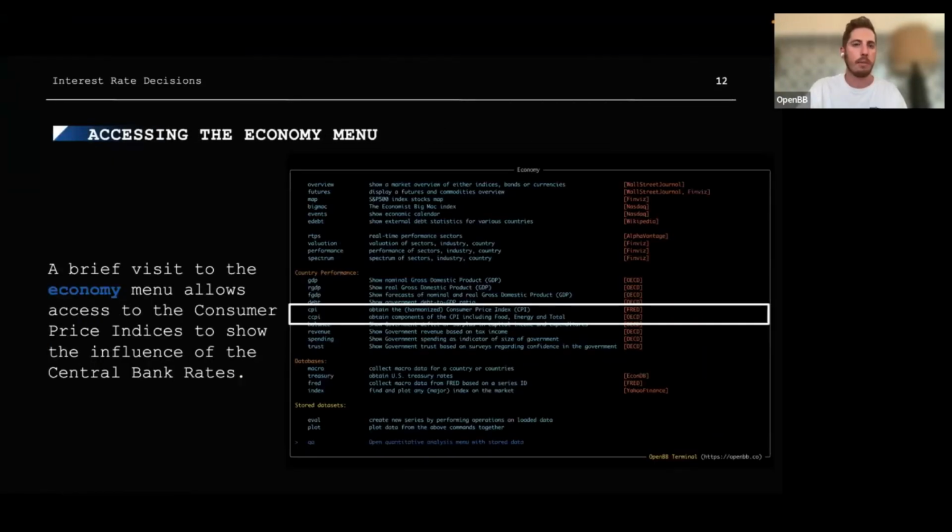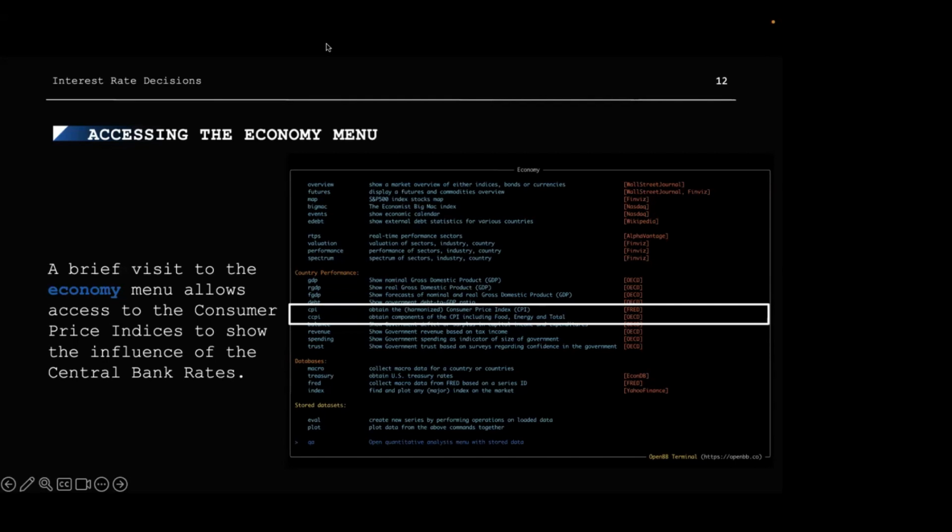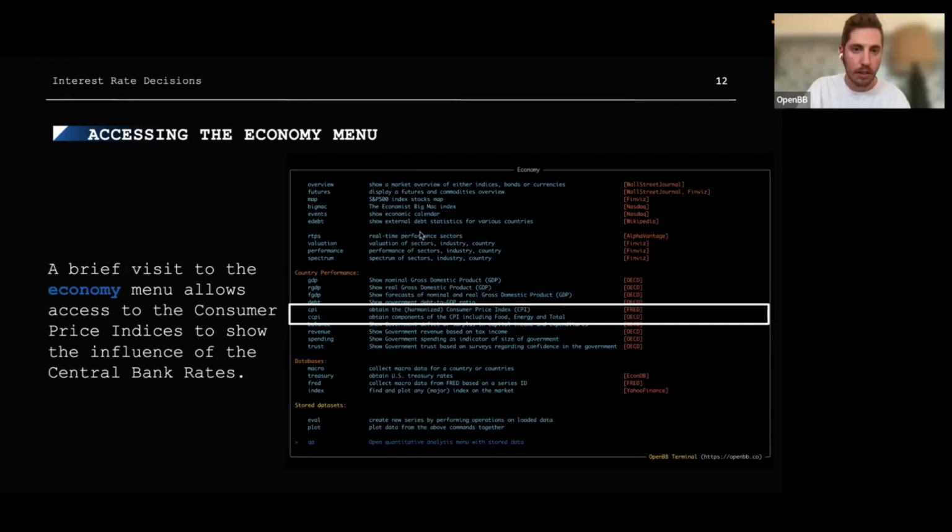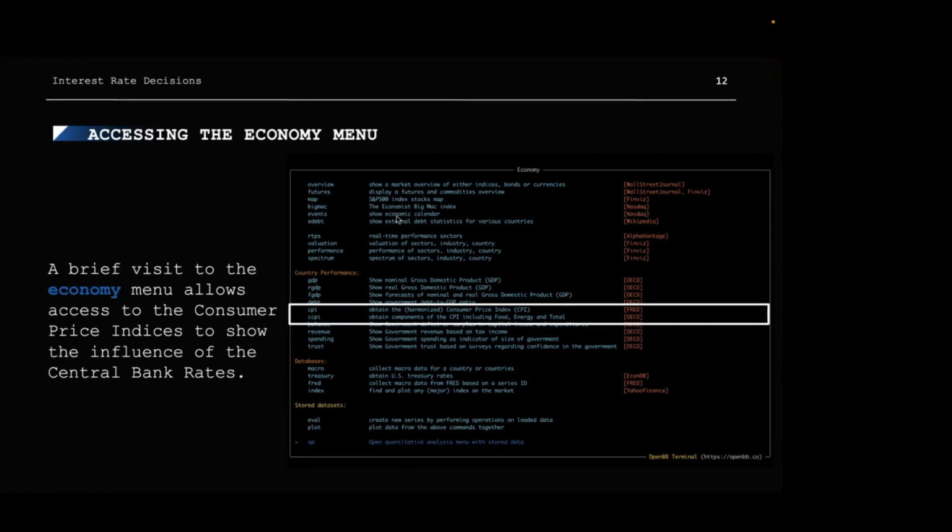Before we go into the economy menu, I'll stop and ask if there were any questions or anything specific people wanted to look at and see. Darren, I don't know if we got any questions specific on the last ones that I should show. No, you showed the Fed fund rate command again, and that's the only question we have so far. So if anybody has questions, feel free to speak up. Paul, I believe you. Yeah, I have a question. Can you hear me? Yes, we can hear you.